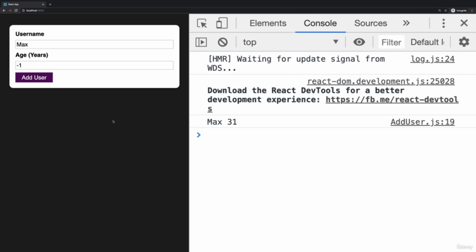Now we'll take care about the error modal later. For now, let's make sure that for the cases where we do get valid inputs, we actually take those inputs and we store the different users in a list, which we then render below the input field. Now again, you can try this on your own. Otherwise, we'll build this together over the next lectures.